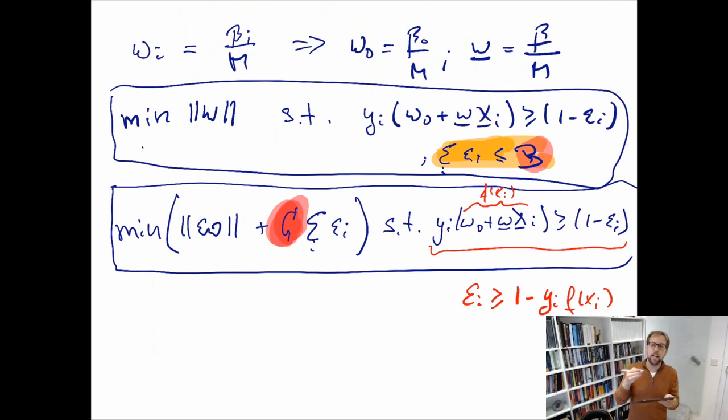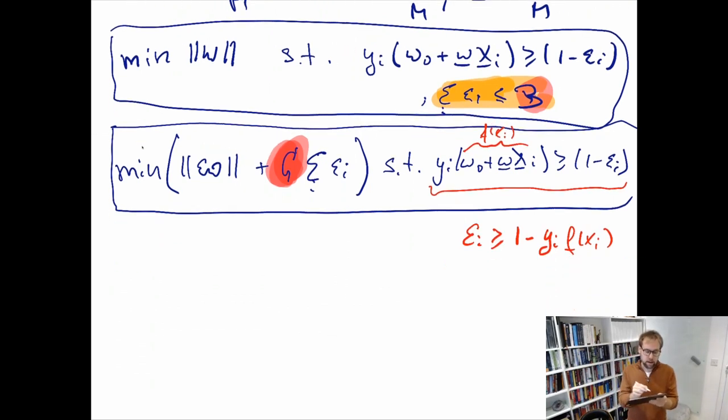And you can actually show that I can now move this one as well. Similarly to how I moved the B inside of the main optimization, I can move this inside of the main optimization as well, and it requires a bit more theory to exactly see how that comes about. But what you can do is write this optimization problem as being the minimum. I still have the length of omega here.